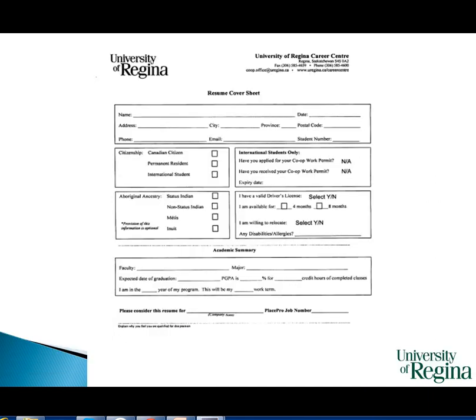You must make sure that you customize each cover page for every single job that you apply for. There is space at the bottom of the template for you to explain why you think that you were qualified for that particular job. Please make sure that you refer to the job description to give specific examples of how you meet the employer's criteria. If they ask for leadership qualities, you should write, "I have leadership qualities demonstrated by my captain of my hockey team, group leader in my class assignment, etc."